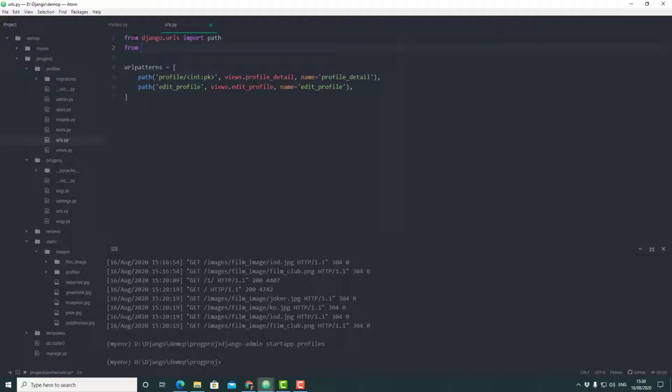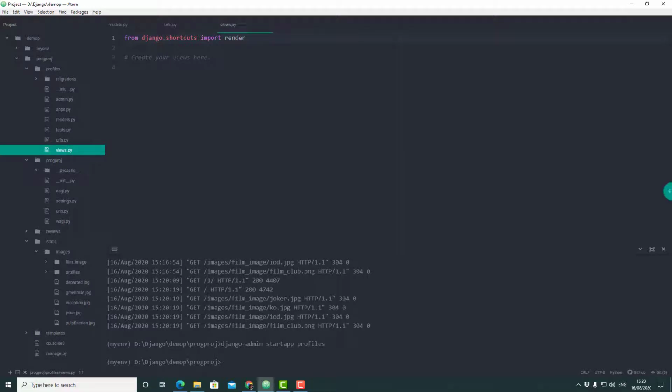And we want to say from this folder import views. So basically import all the views. Done. So we've done our URLs file, we've done our models. What we need to do is go to our views, and we need to write some views for this.